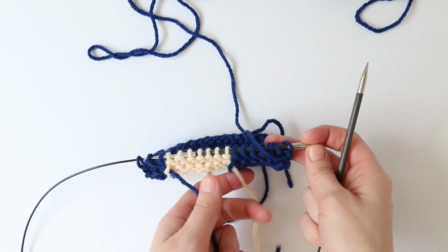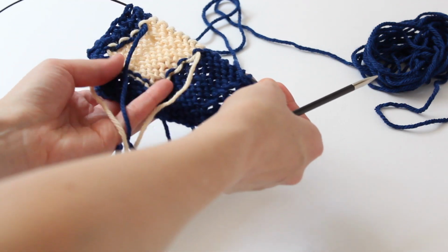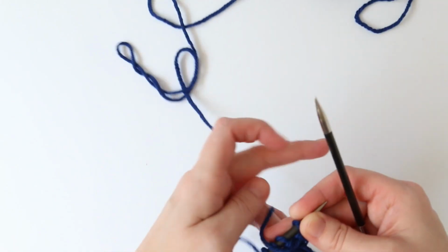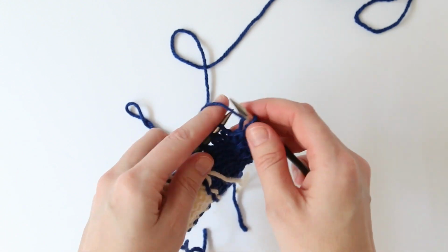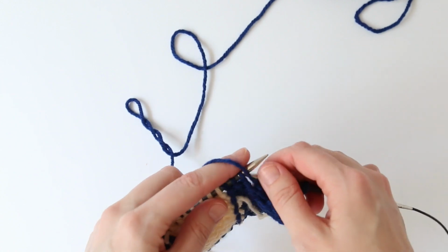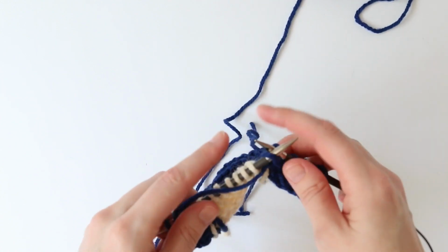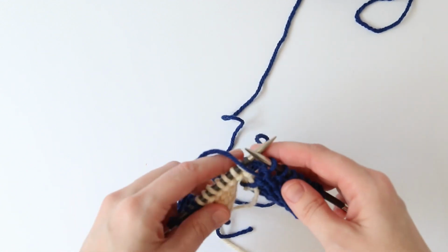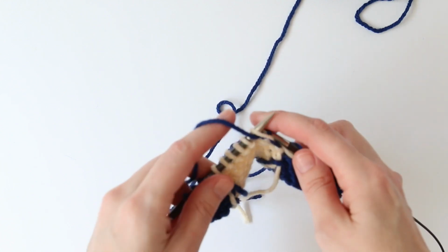So you can cut the color that you're not about to work all the way across the row with, let it hang at the wrong side of your work, and you know you're at the wrong side because you can see all those interlocking stitches that we've been working on. And then you simply work your pattern as directed with your now single color of yarn. So you work all those stitches, and then when you get to that second color, instead of doing the interlocking and switching to the cream color, you're just gonna keep on trucking. Work all the way across those stitches.